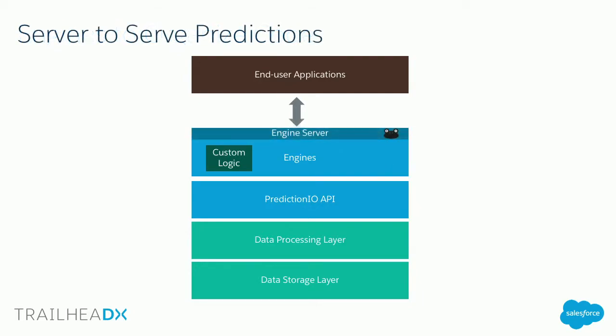Once you train your model, which is as simple as saying PIO train, we provide an engine server. That is an HTTP server where you can do prediction requests. Going back to the example I had before, you would hit an HTTP server saying, "Hey, I'm this old, and this is where my state is," and it would spit back your favorite TV show. It's done as just an HTTP layer, which means it is super simple for you to integrate into any system you want to integrate into.